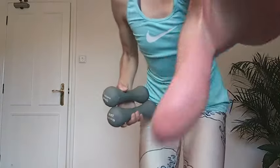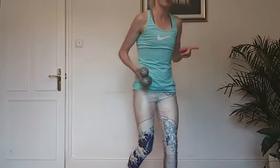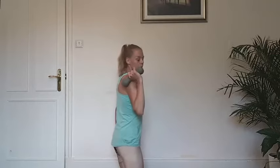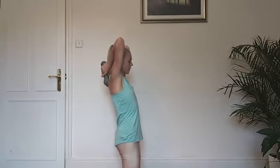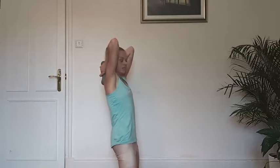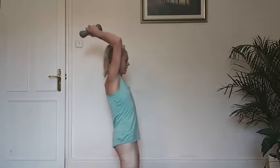Okay, I think the next one's easier to do in kneeling, which is why I brought the camera down. So if you can find kneeling, if kneeling doesn't suit you, do it in standing. So it's a tricep exercise, and you can do them both together. So lifting up, point your elbows to the ceiling. Now why I think it's easier in kneeling is you can tuck the pelvis under. So you can send the hips forwards, and it's a little bit easier in kneeling compared to standing.